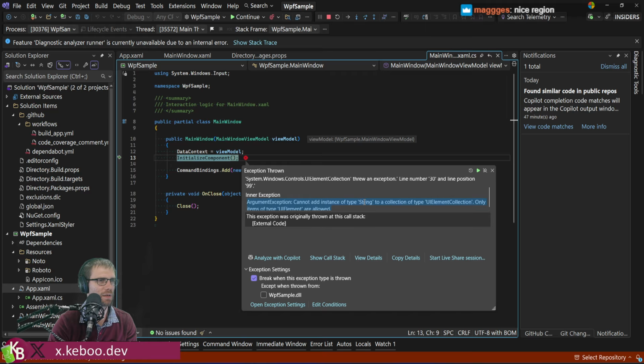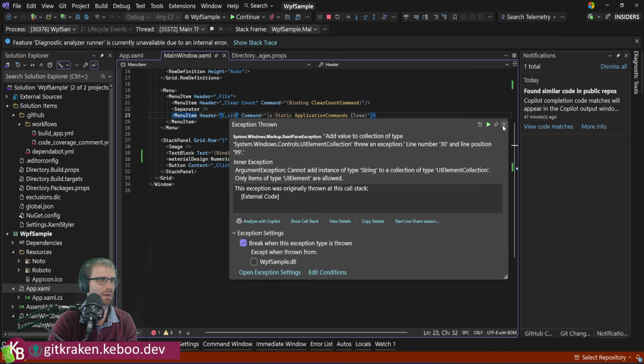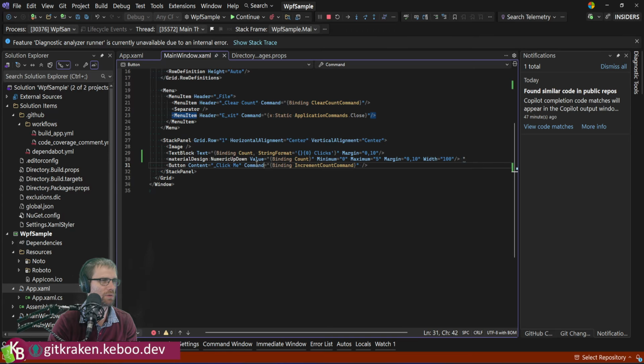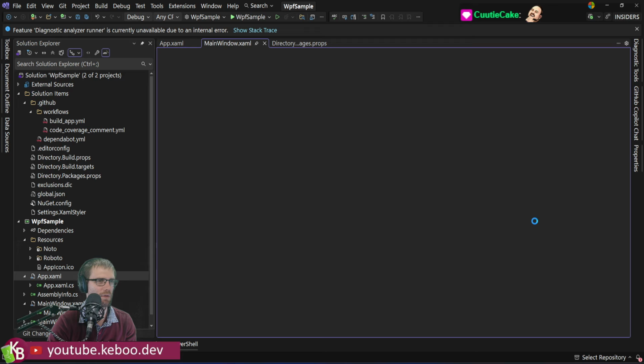Let's see. What? Value of collection, UI element collection is string to UI. What did I do wrong? Or more accurately, Copilot, what did you do wrong? Oh, you didn't properly terminate the thingy. That no worky. Write valid XML, Copilot.